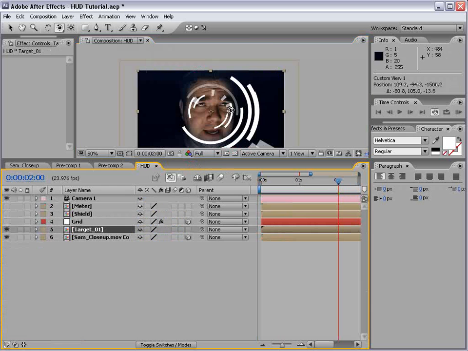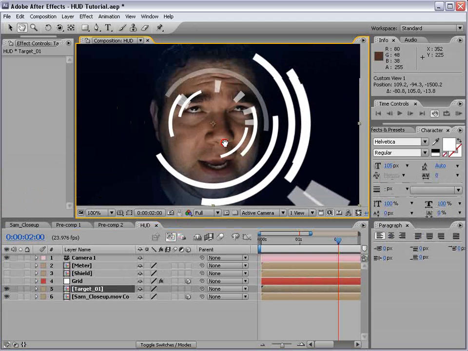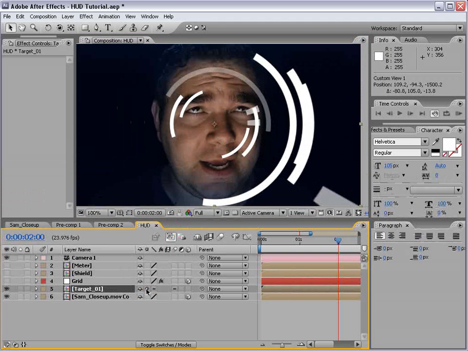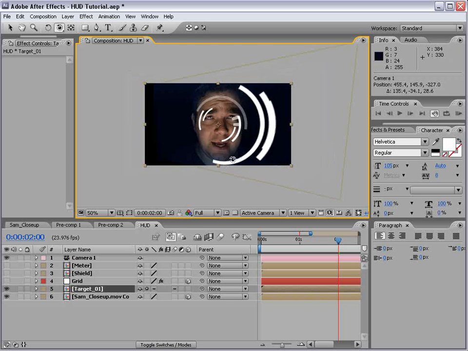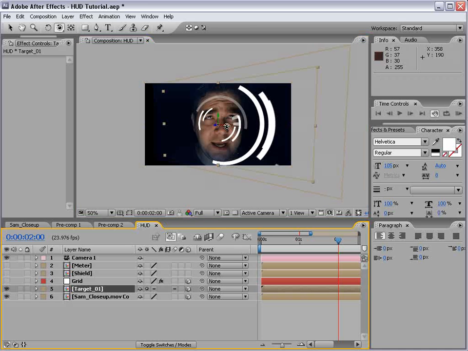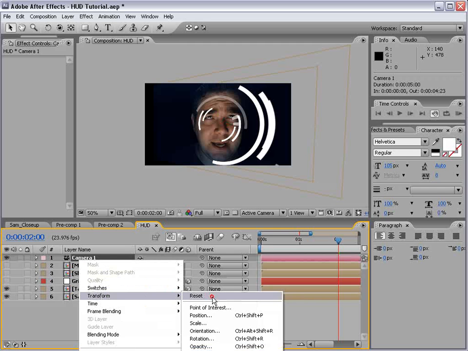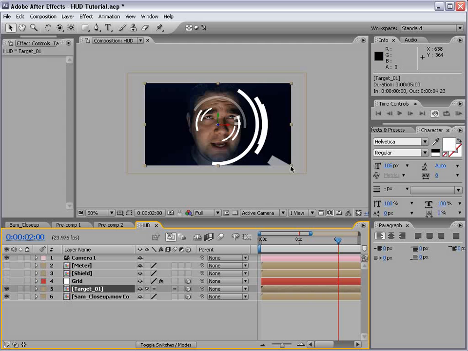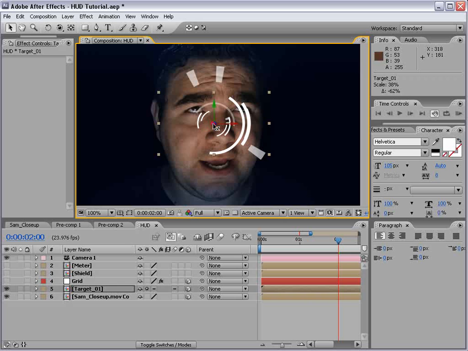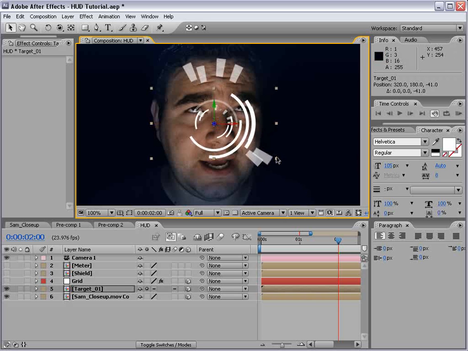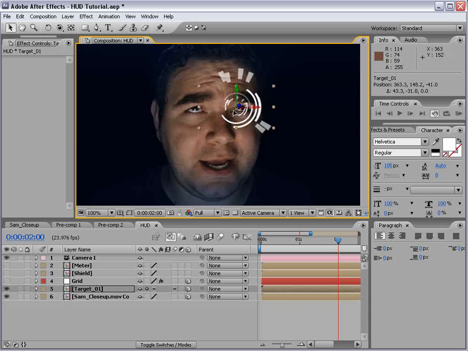Now I'll close that. Unfortunately, it's gone when you pre-comp it, but if we turn on the collapse transformation switch here, it brings back all that same 3D capability, and with that switch on, you can see that there's a little bit of depth to those layers. And I'll go ahead and make it a 3D layer also, so we can move it around as needed. We'll go ahead and reset that camera. And so for the target, we're going to scale this down and bring it off the face just a little bit in 3D space. So just bring it out, scale it down some more, and we'll put it over his right eye here.